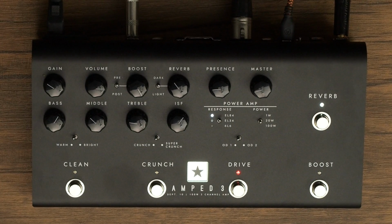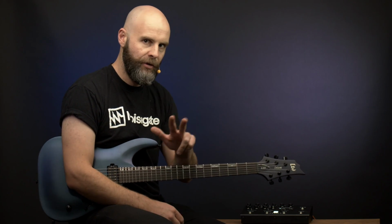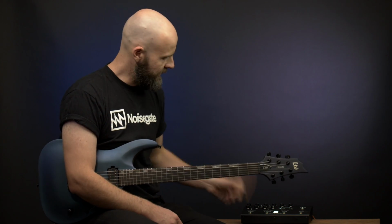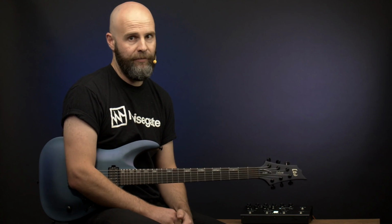Blackstar have just released the AMPED 3, which is the third in their series of desktop or pedalboard-based amp solutions. These are a killer unit across all three, and we want to talk about which is the right amp for you. But before we do, let's check out what the AMPED 3 has to offer and how it differs from AMPED 2 and AMPED 1.